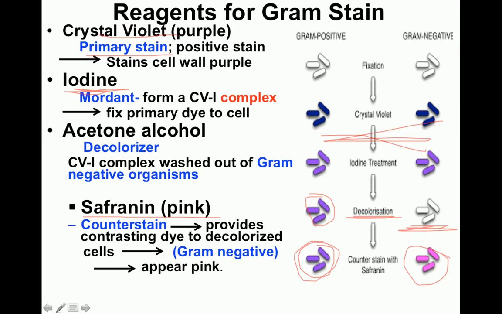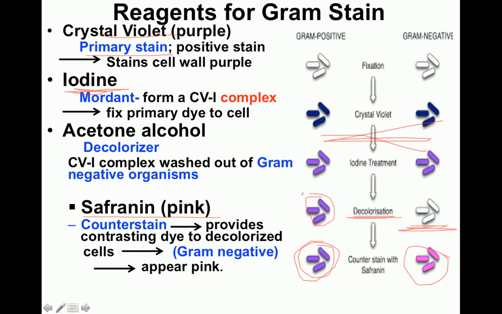So we have used crystal violet, which is purple in color, and it is the primary stain, which is picked up initially both by gram-positive and gram-negative bacteria. Then we are using iodine, resulting in formation of the crystal violet iodine complex, which will be fixed to the peptidoglycan layer in both gram-positive and gram-negative bacteria. But when we use the decolorizing agent, which is acid alcohol, the outer membrane of the gram-negative bacteria, which is lipid in nature, melts, as a result of which the crystal violet iodine complex is lost, and it is also because it has a thin peptidoglycan layer.